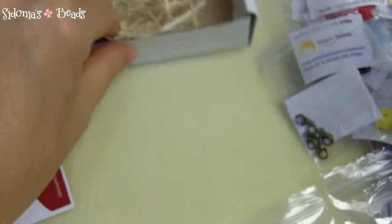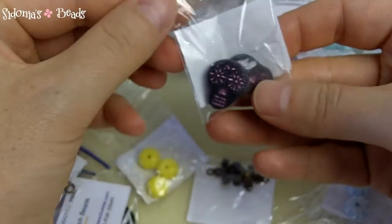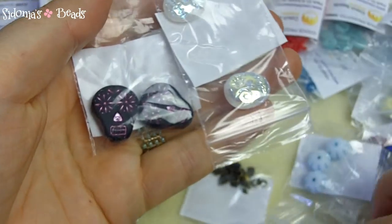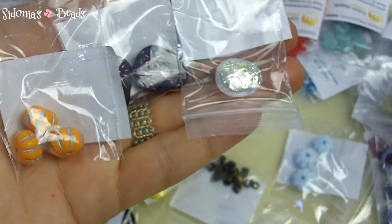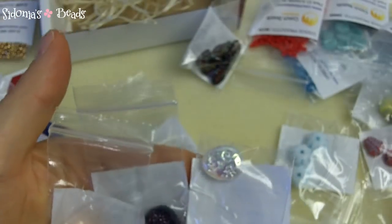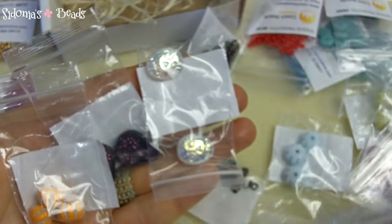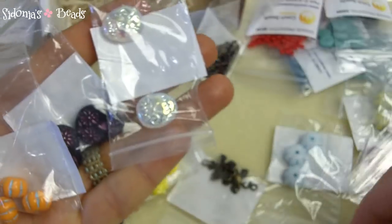So I hope you liked the beads. What I like most, I like the skulls, they are quite cool. I like the pumpkins and the table cut beads, and I like also the flowers, beautiful turquoise. These table cut beads are quite beautiful.